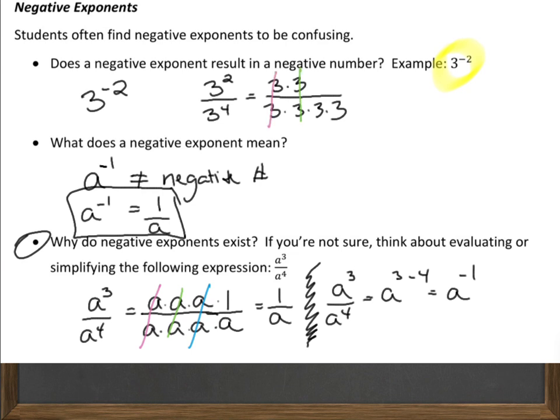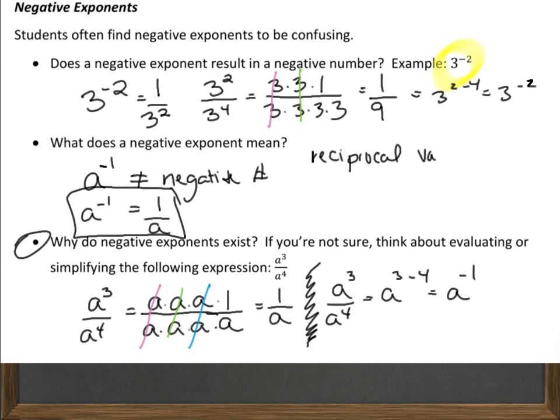Okay, so I cancel out those two 3's, right? What's left over on top? Well, there's 1 upstairs, and there's 3 times 3, or 9 downstairs, isn't it? Right? And again, the reason I picked 2 and 4 is because 2 minus 4 is negative 2. It's just one way to obtain 3 to the negative second power. So 3 to the negative second power is actually 1 over 3 squared. Okay, so what a negative exponent does is it finds the reciprocal value. So if something starts in the numerator, it's going to migrate to the denominator and vice versa.